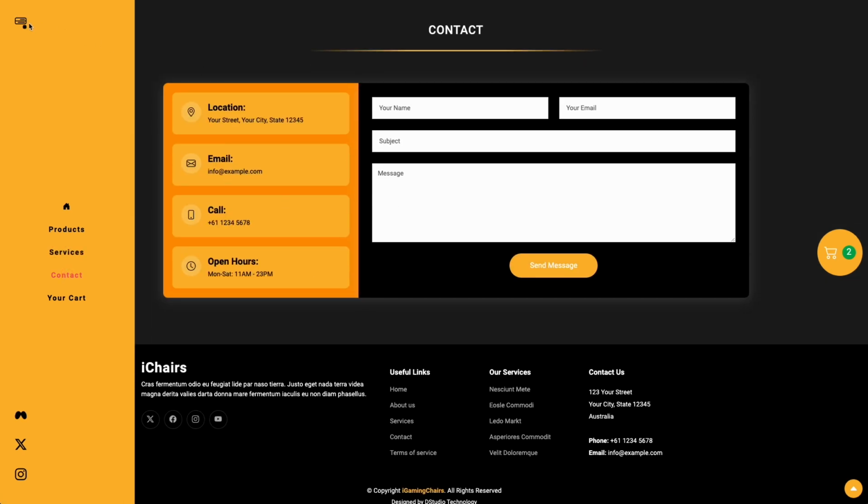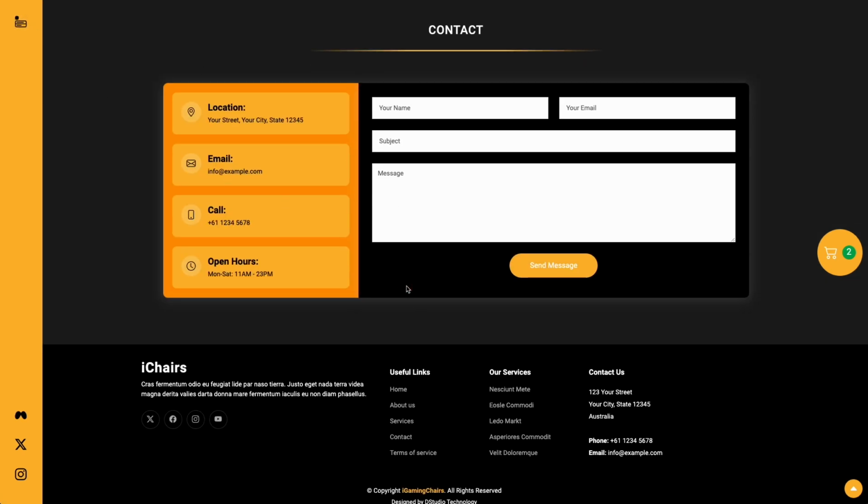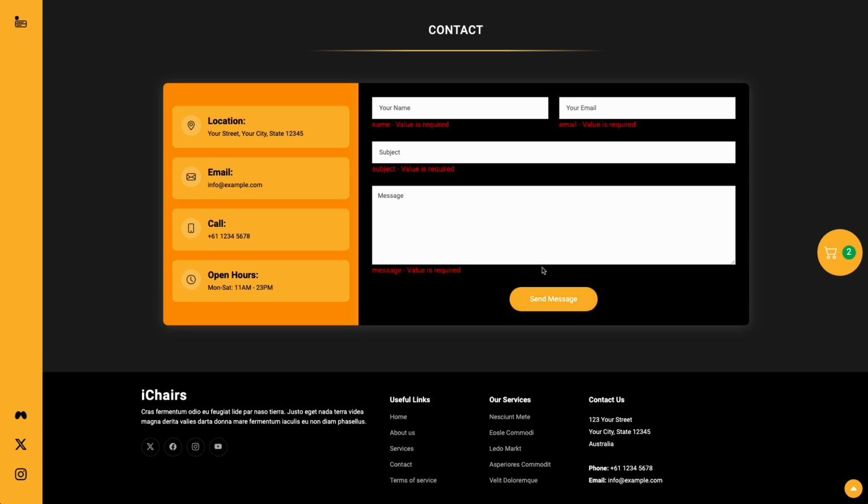It takes you down further, and here we're going to use some validator. I'm going to show you that validation with Vue. When you click on send message, you will see all these errors pop up, but when you start to fill in, these errors move away because this field is required. All these things are handled by something called a validator, which is a Vue form validation package. I'm going to show you how to use it.